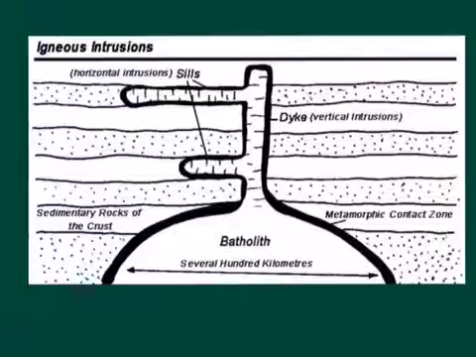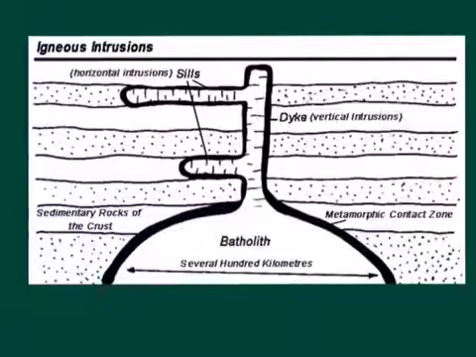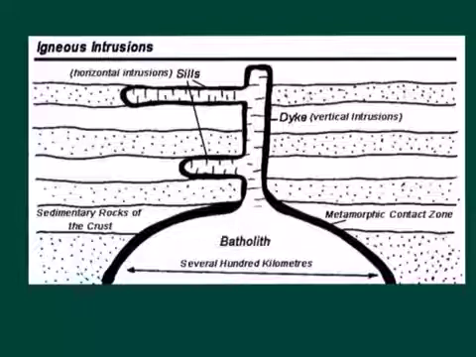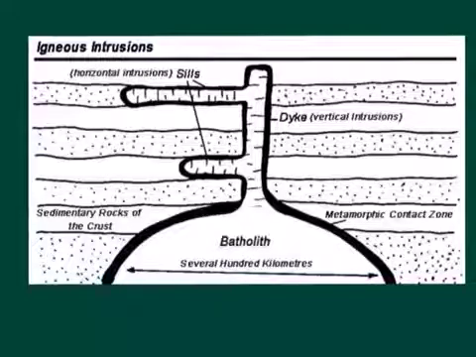This diagram allows us to think about three particular igneous intrusions — landforms created by igneous volcanic activity. The first, at the bottom of the diagram, is a batholith, which is what we have at Dartmoor. Batholiths are formed deep below the surface when large amounts of magma cool and solidify. As the magma cools slowly, large crystals form in the rock, leading to the creation of granite. Batholiths are often dome-shaped and get exposed by later erosion — as is the case at Dartmoor, and also the Isle of Arran in Scotland. They can be several hundred kilometres in diameter, create very hard and resistant rock, and form high upland areas, as is the case with Dartmoor.